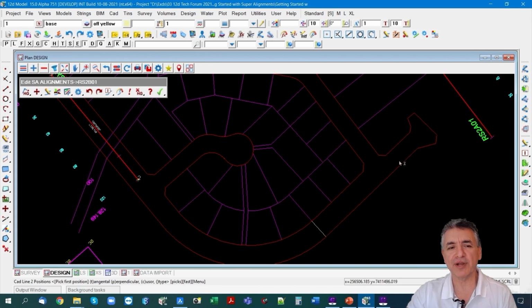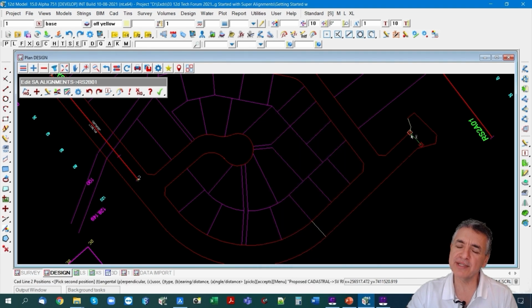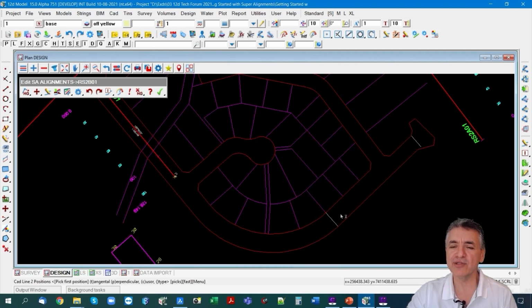Now if we draw another line towards the end of the cul-de-sac here, this time before I even draw anything, if I press P on the keyboard and pick one of the cadastral boundaries and accept, now it will draw a perpendicular line from that string wherever I wish. I'm just going to pick another point on the other side of the road there, and that's it there. Okay, now that I've done that, I'm going to use those two lines to draw a straight line through there.